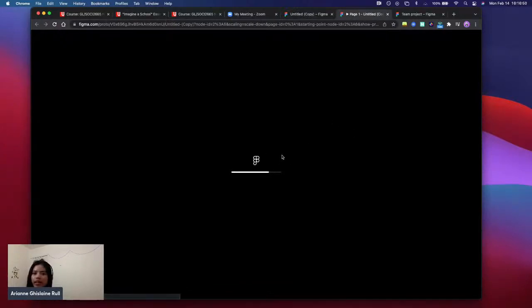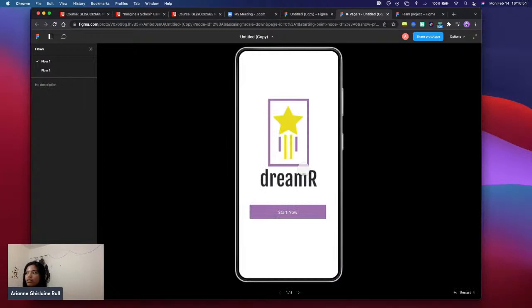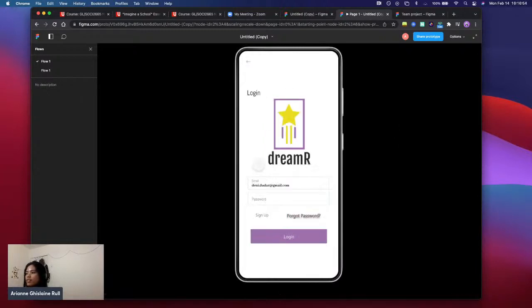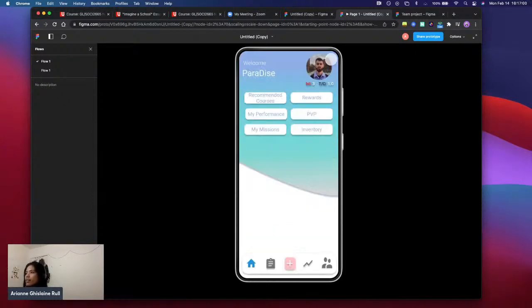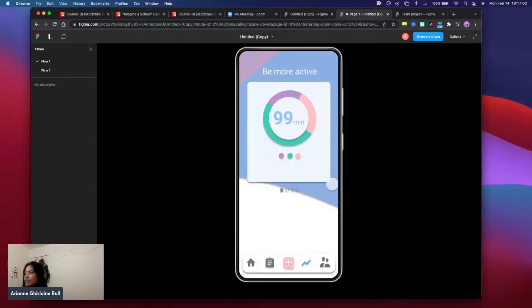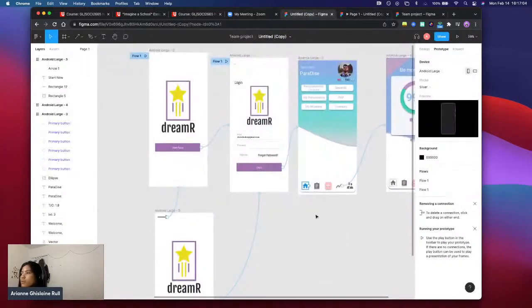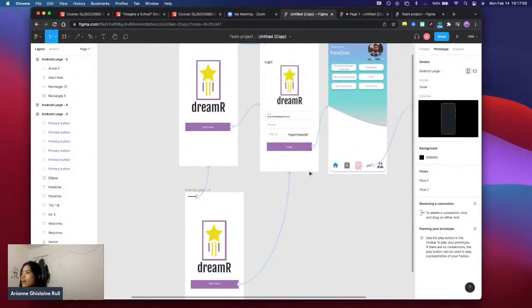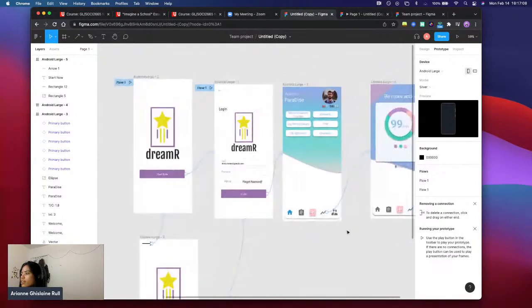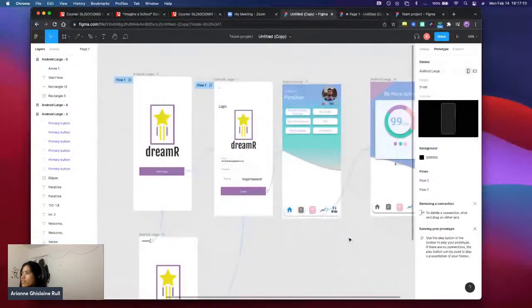Then you can play and see how your file looks like. So let's say you click start now, and then you click login, and then you see this. Basically, that's what we're trying to do. And you can make a toolbar for this.